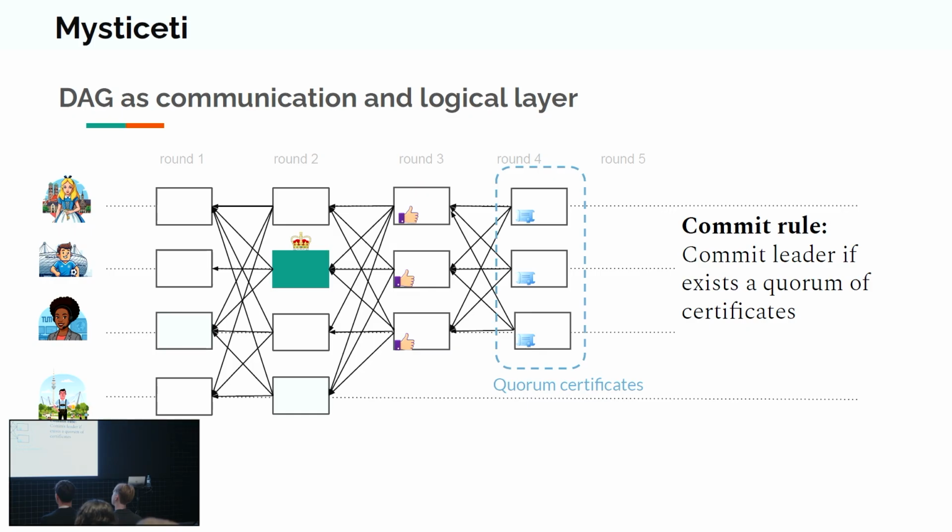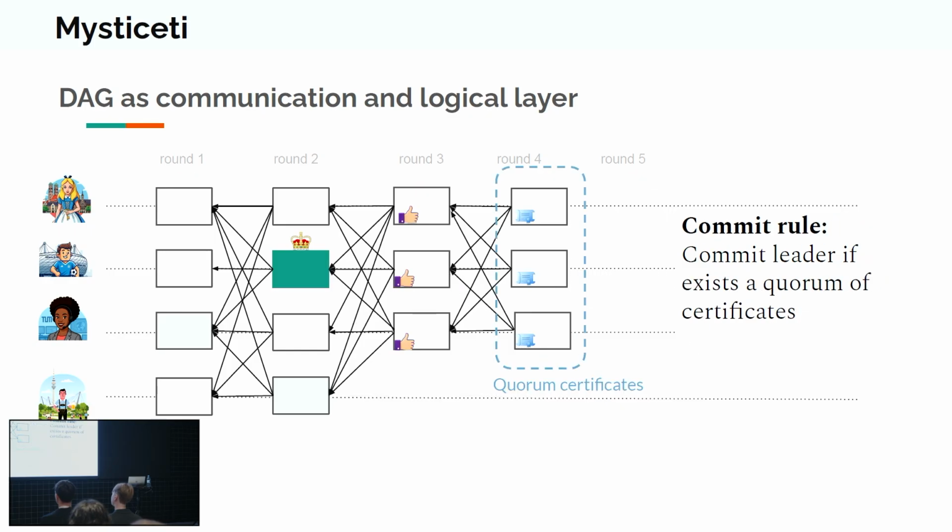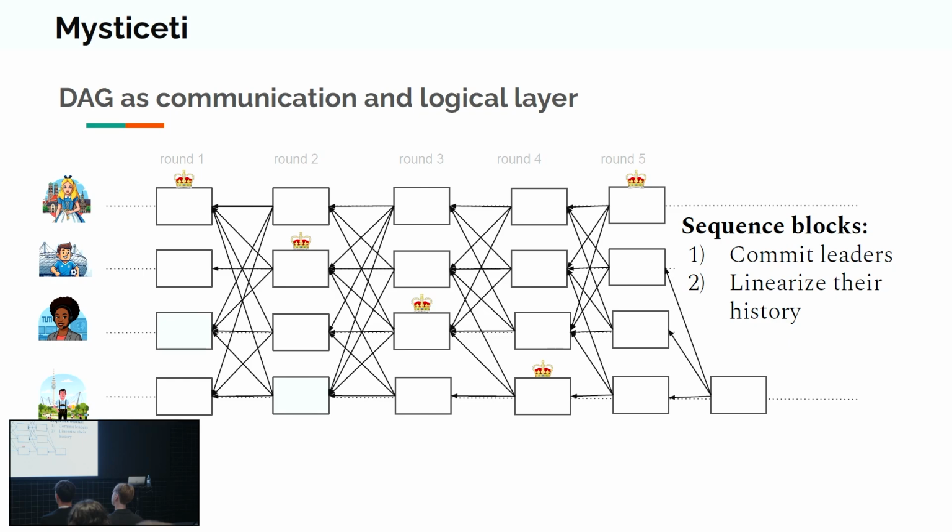Now the difference is that you multicast your blocks, and this happens much faster. Previously, just to get this first certificate, you needed to wait for 2 network trips. Now the time between rounds is shorter, so you just multicast it, and under synchrony, the time between 2 rounds is actually 1 network trip, not 2 network trips. Okay, so this is the basic logic of how we commit the leader blocks.